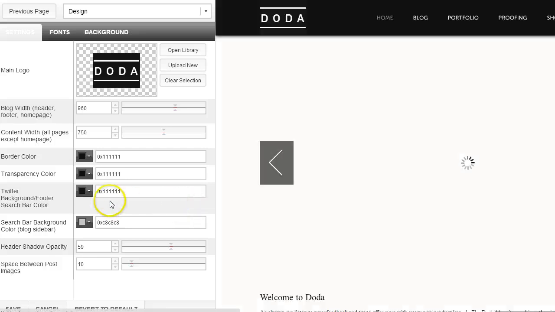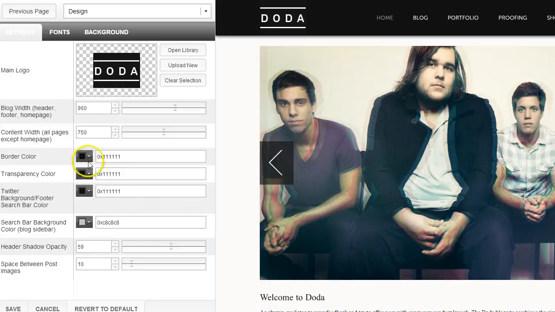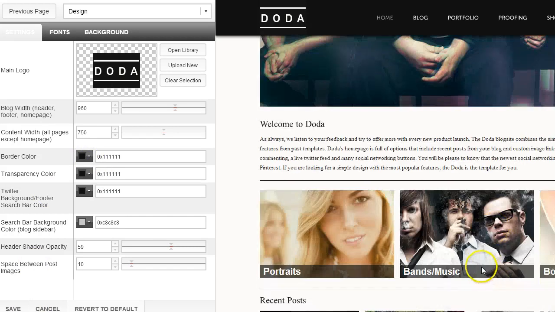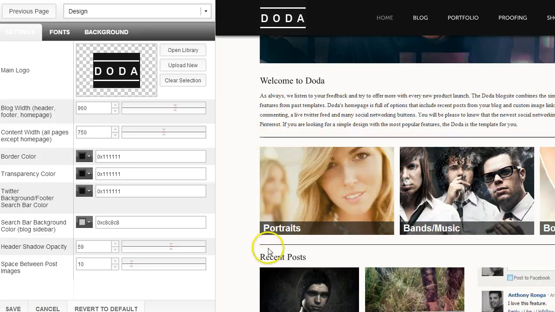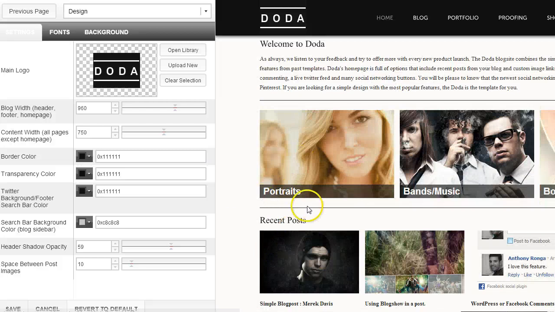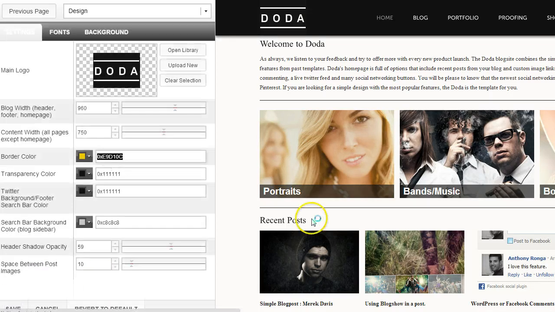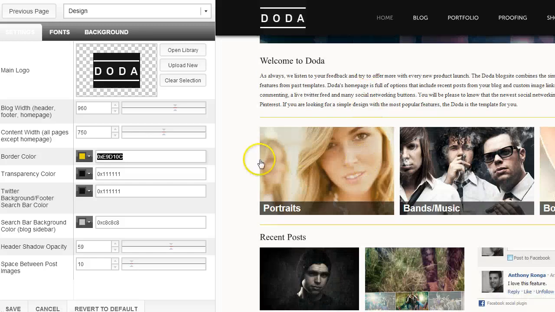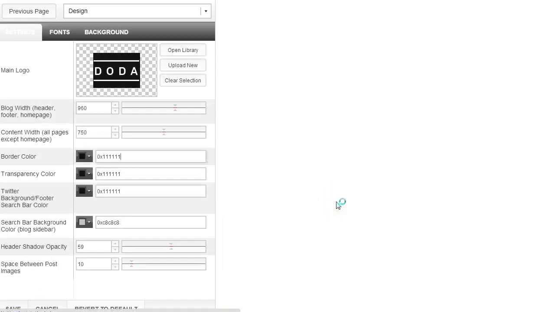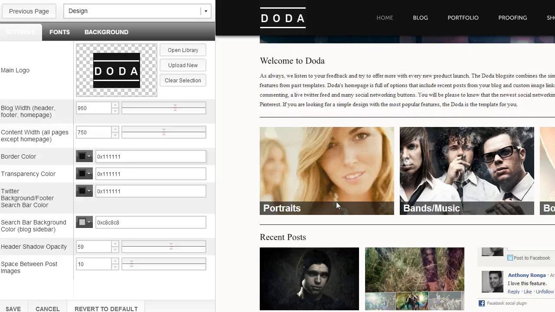I'm going to go back to the home page and show you that we have options like this border color. That border color is going to change lines like this. These are little design elements throughout the design, and they'll change that color. When you're changing colors, you can just pick a color from the little color picker, click save, and it'll change the color for you. You can see that it changed that to yellow. If you have a code from Photoshop that you want to use, you paste the hex code, click save, and it will change the color to whatever that code is. So if you're using branded colors, you can do that.